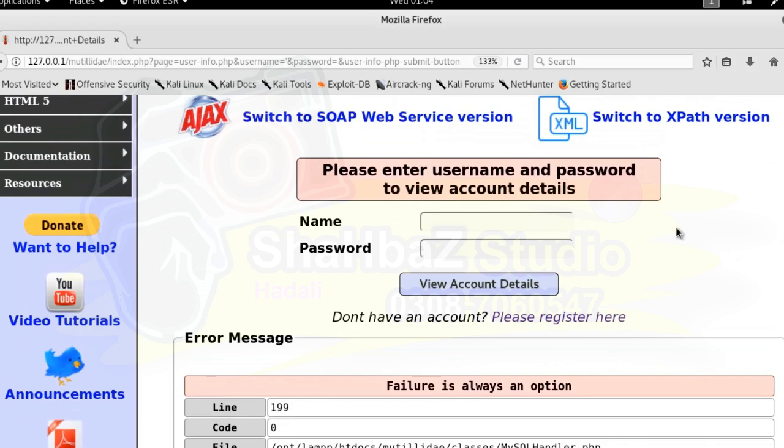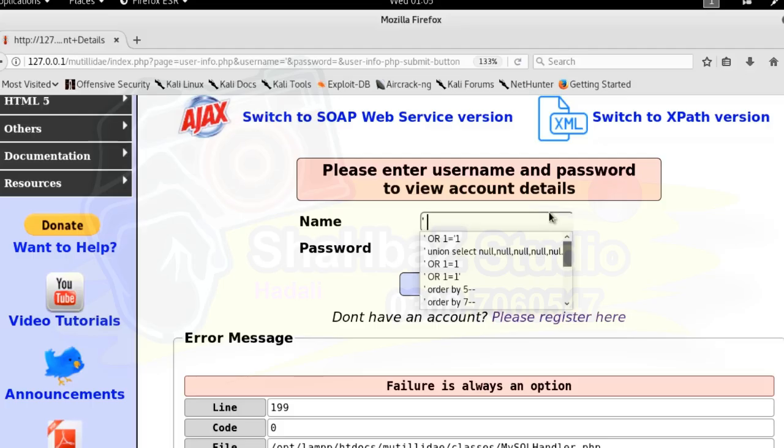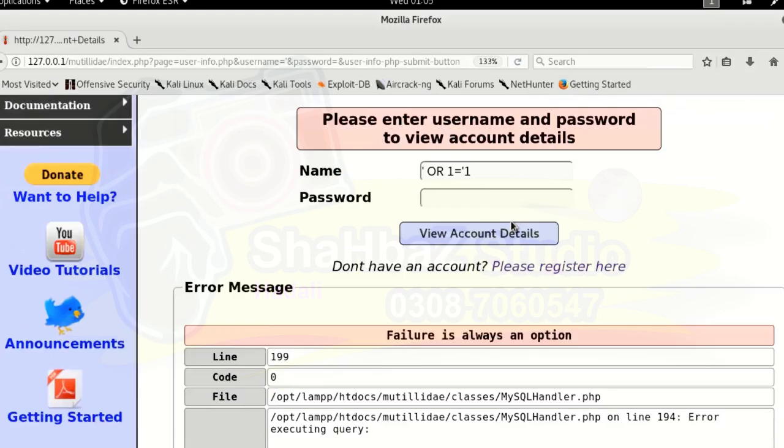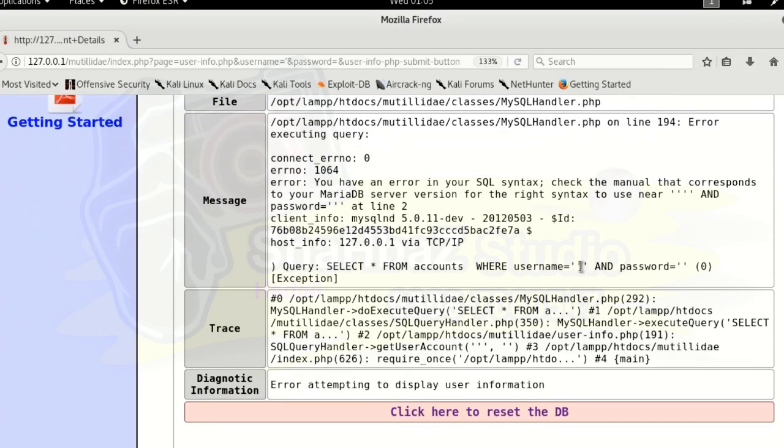I'm going to use 1 equal to 1, because 1 equal to 1 is always true. So I'm going to use that query in the name and the password. Click on the name first of all and type apostrophe, space, then capital R, space, 1 equals to 1. Why did I put the dash before 1? You can see here, if you come down, there is an extra dash available at the end of the username.